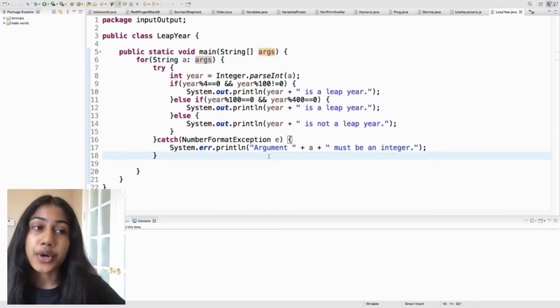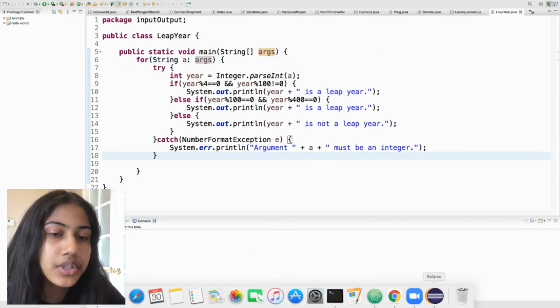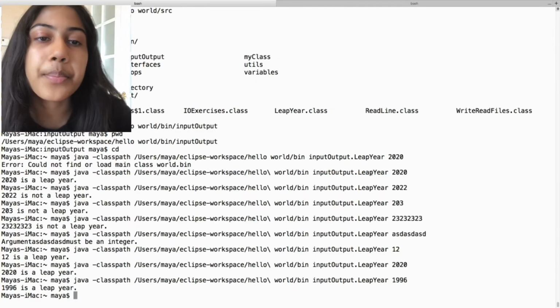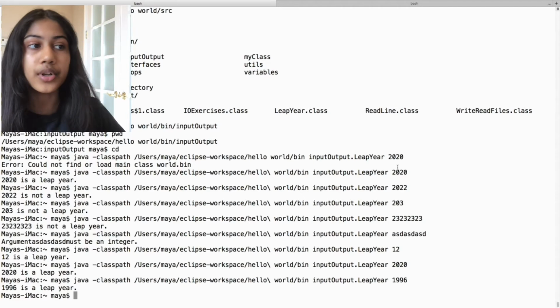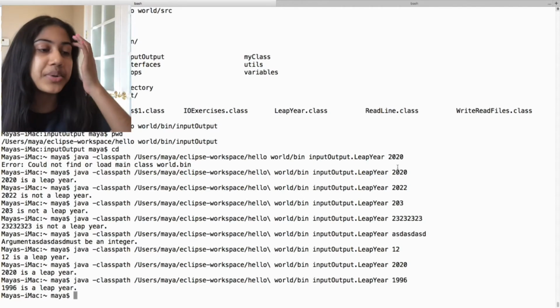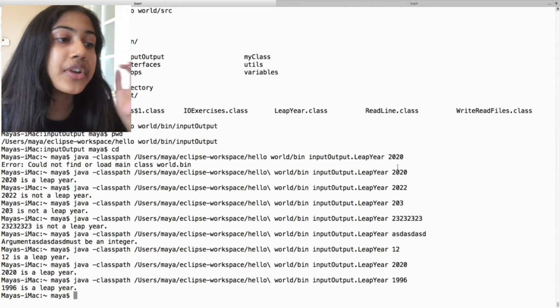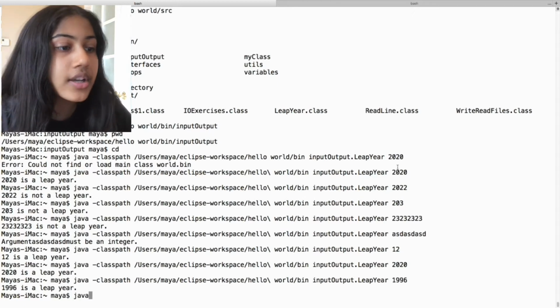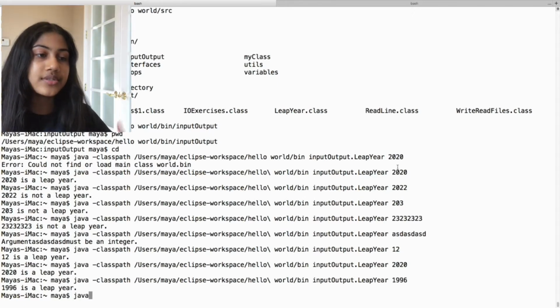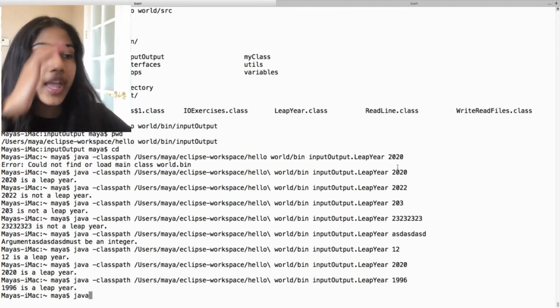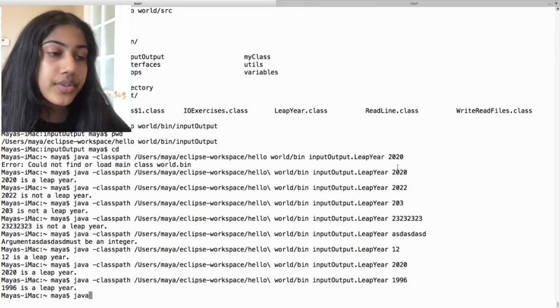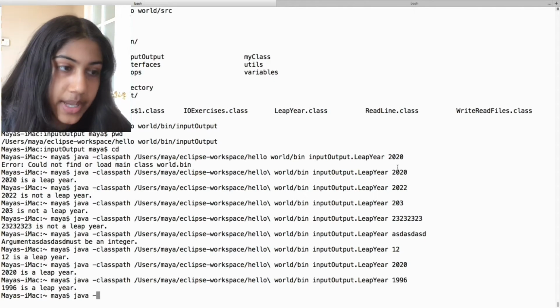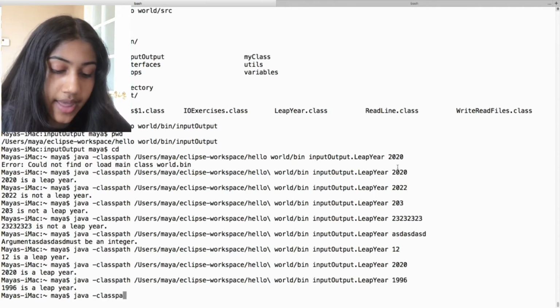See, this is where the terminal comes in. So if you go to the terminal, you can actually put in the arguments from the terminal and execute it from the terminal. So we're going to be doing that here. Now there is a command called Java that is going to execute this Java code. And then there are some things that we need to give it. So for this one, we need to give it the class path. So we need to say dash class path.